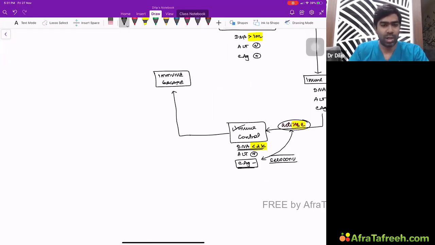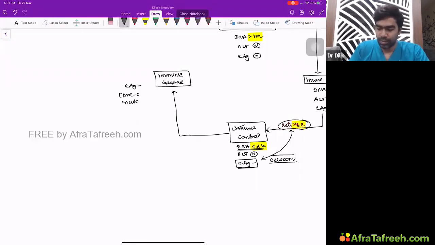During the immune escape phase, what happens is the virus naturally by itself starts withholding the E antigen. They don't produce the E antigen at all. These are also referred to as pre-core mutants. The virus naturally does not produce the E antigen, so they suppress the E antigen production. And at the same time, the ALT will start rising again because the virus will start proliferating once again. So these are the escape mutants.